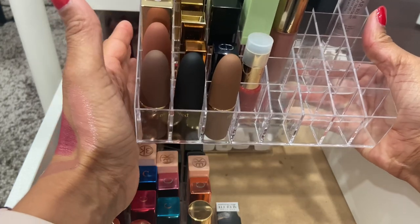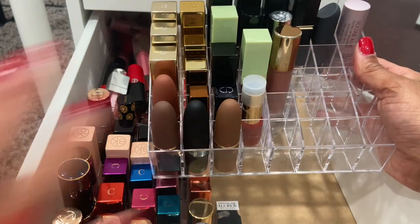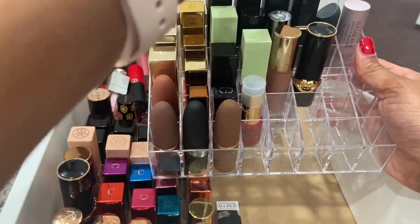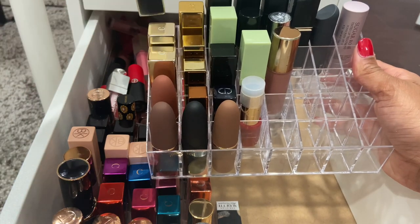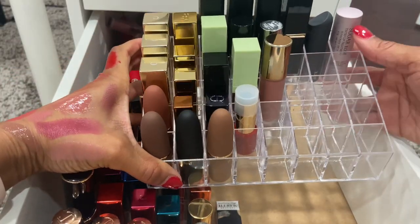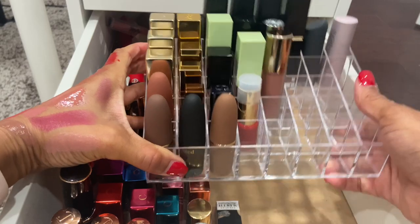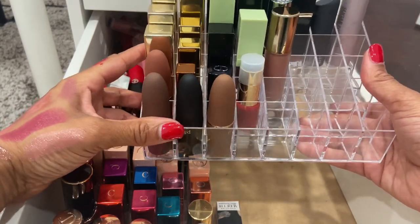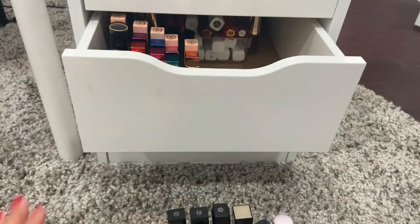The only thing I don't like about these is like it doesn't hold all of my lipsticks. And I was hoping that these spaces would be wide enough to do so. So like for instance, my Pat McGrath lipsticks don't fit. Also, the Proba Beauty lipsticks don't fit. And these Chantecaille lipsticks, they don't fit in these middle ones too well, but the spaces on the perimeter are wider. So like the Sugar Rose can fit here, but it can't really fit here. So I don't really like that, but hey, it is what it is. So starting with these three, I'll just push this down here so we can see them.